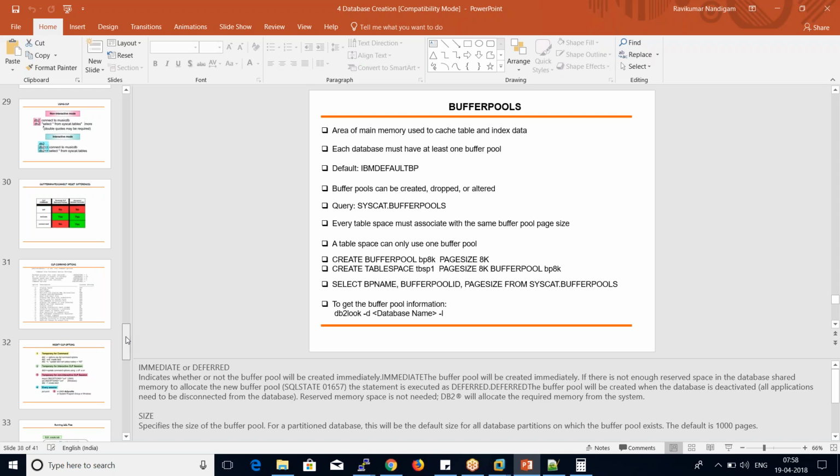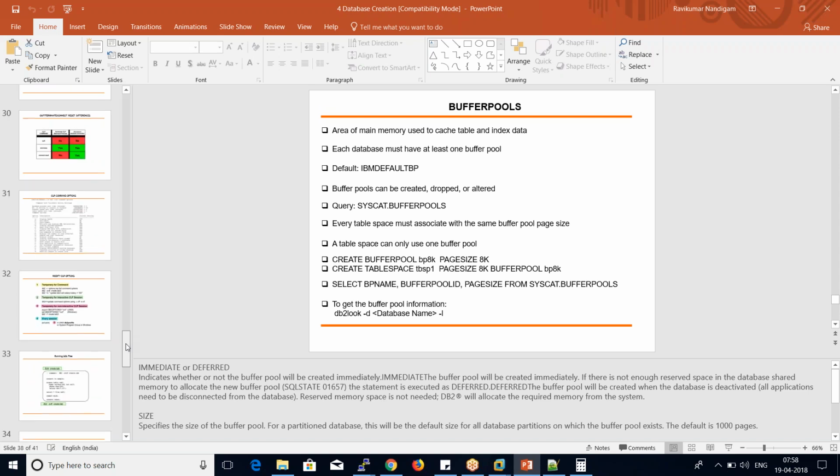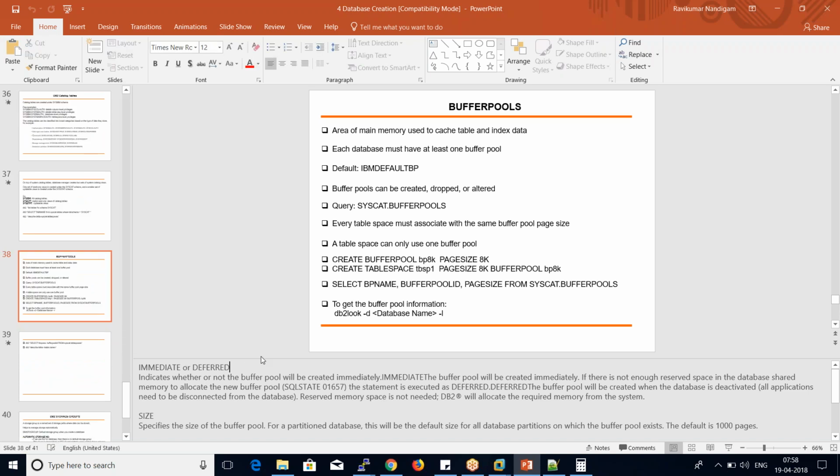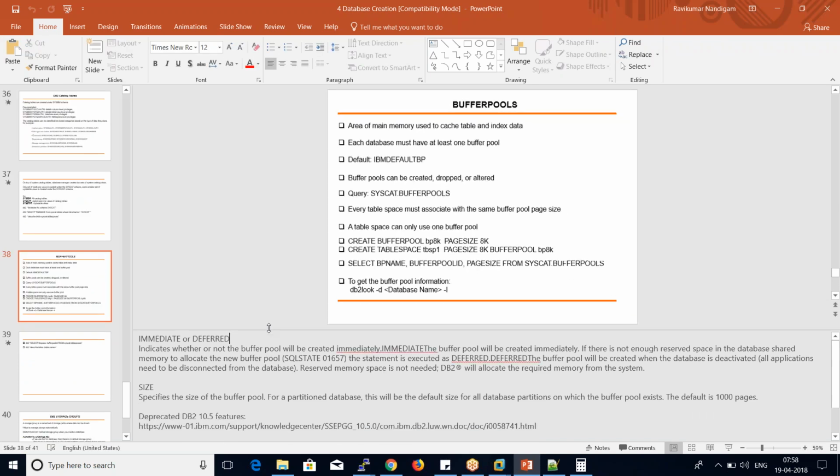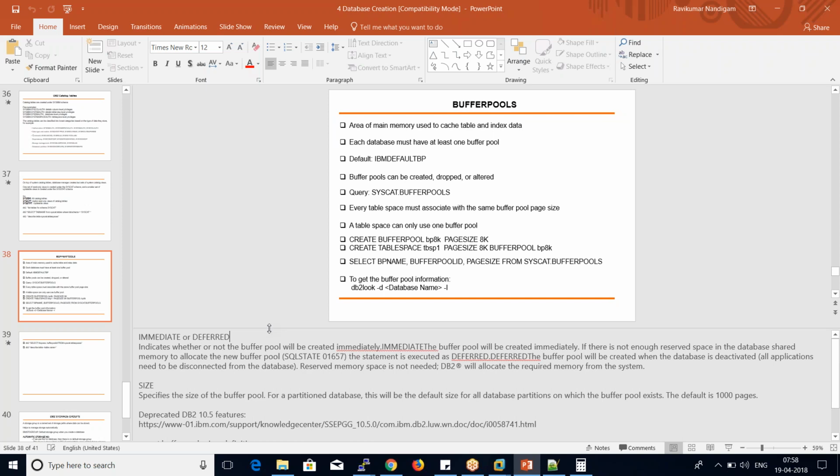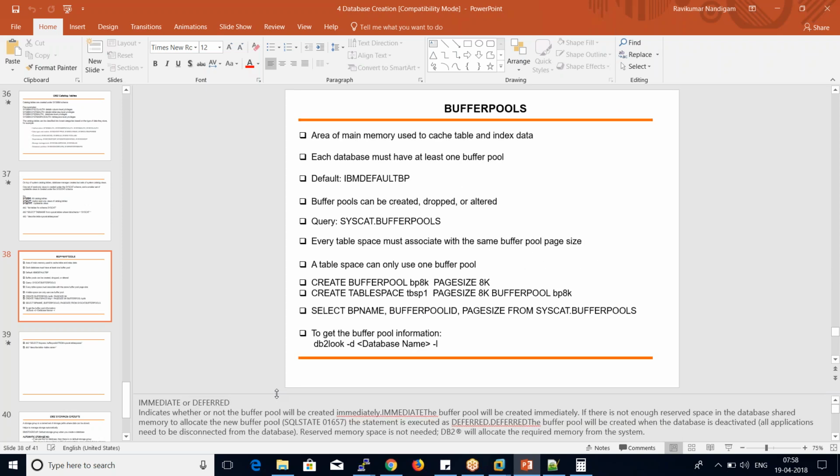Very small stuff, but table spaces itself is an ocean, right? One of the action items I have is sharing the content on how to convert from SMS to DMS, the restrictions and the things. I'll share it by tomorrow. Any questions on these topics?